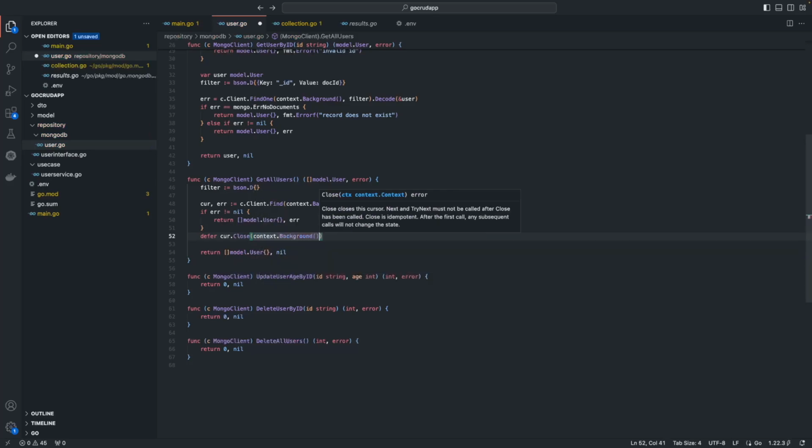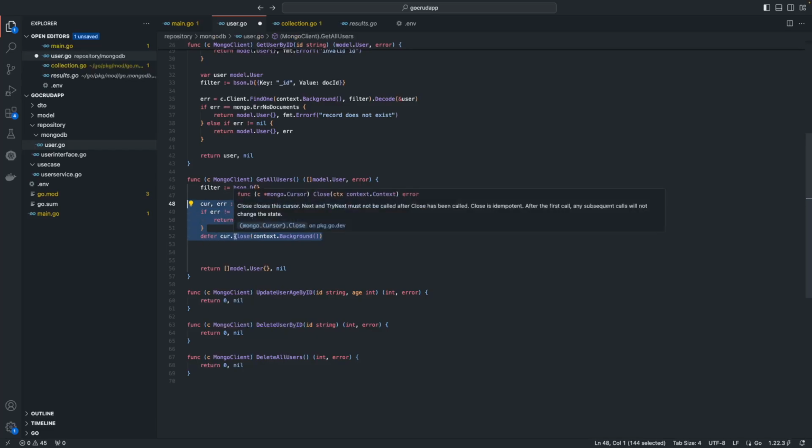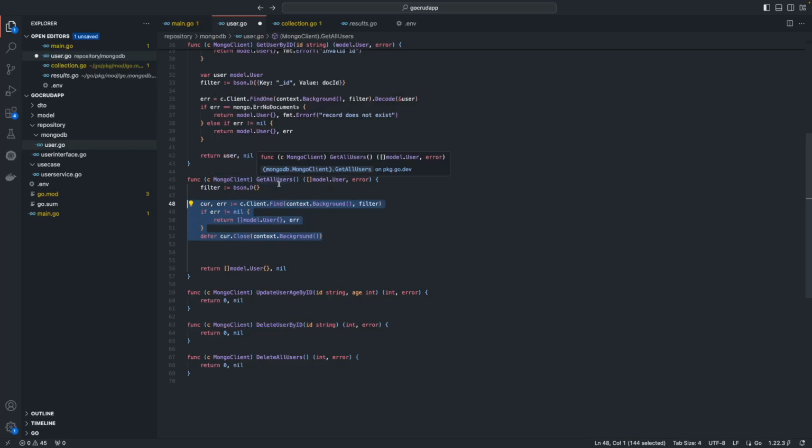This is a very critical thing. You might not find it very useful when you are working in a local development environment or at a very low scale, but this is a kind of loophole. I'll try to attach one documentation on why it is very necessary to close the cursor when you are reading the users in Golang.